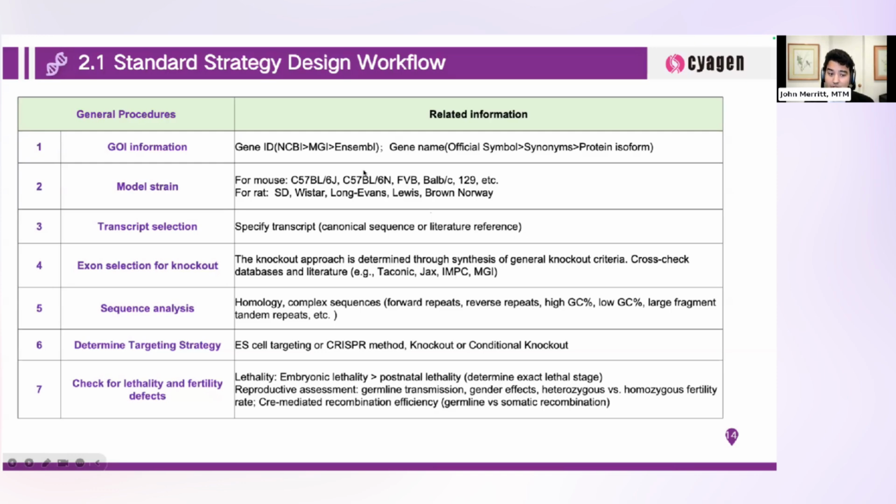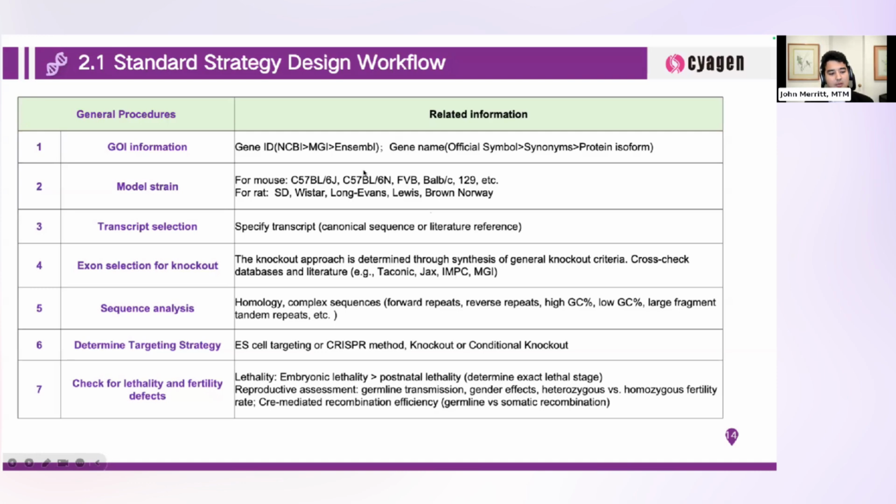If we could do the whole gene, we'll do it. But sometimes we cannot because we're constrained on how much we can knock out. We can only knock out 20 kilobase pairs at a time with the global knockout. And if we wanted to make a conditional knockout, we're even more constrained. We can only flox around 6 kilobase pairs. So yeah, we have to be selective about which exon we pick. And I'll go into more detail on how we pick our exon.